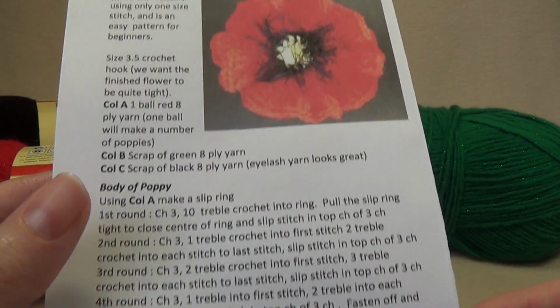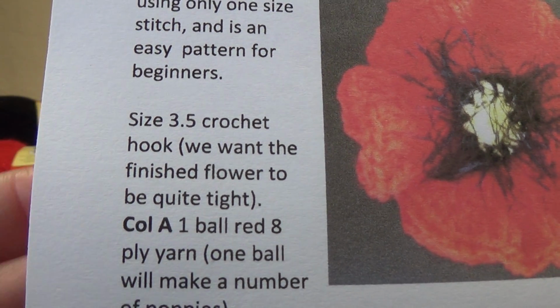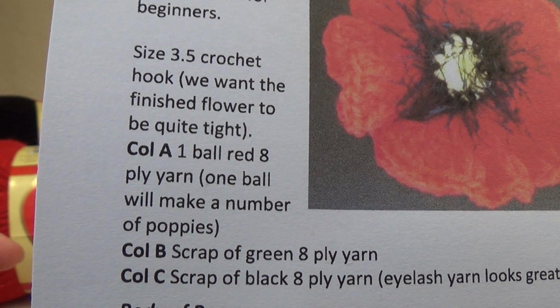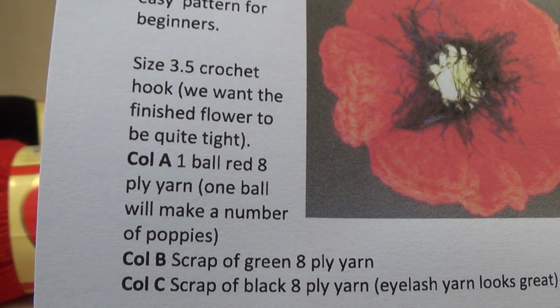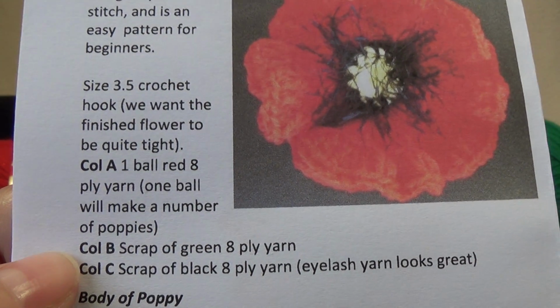Okay, so that's our pattern, and it says we want a 3.5 crochet hook. We want our finished flower to be quite tight. Going to need a colour A, which is 1 ball of red. We're using 8-ply yarn, and 1 ball will make many, many poppies. So you won't need much yarn at all if you just want to make one.